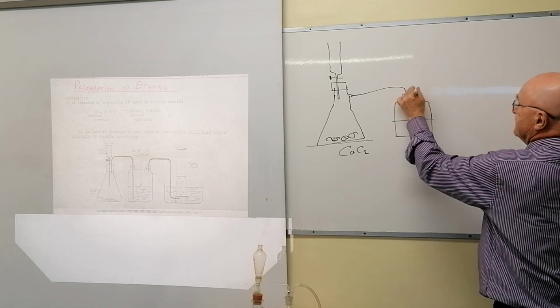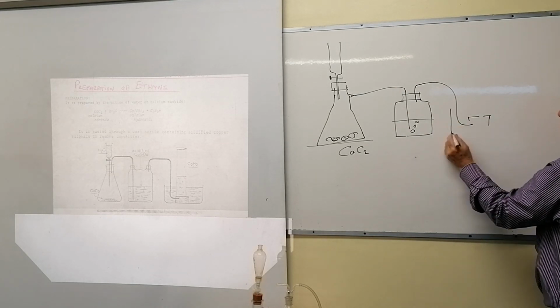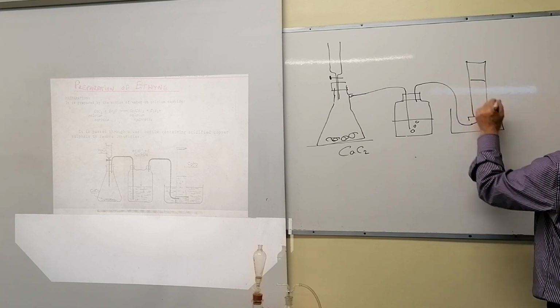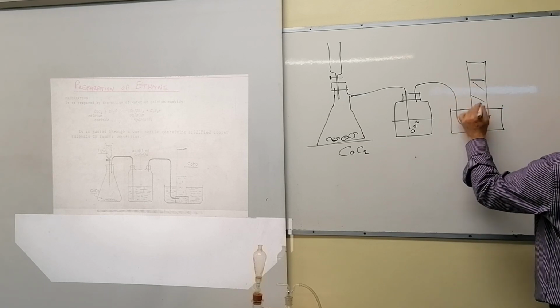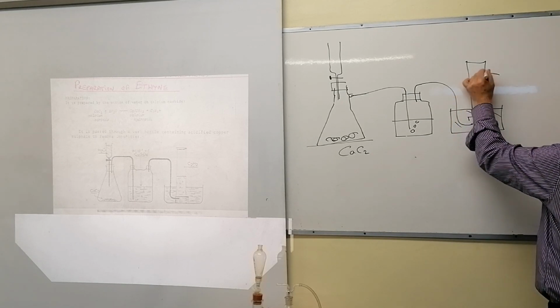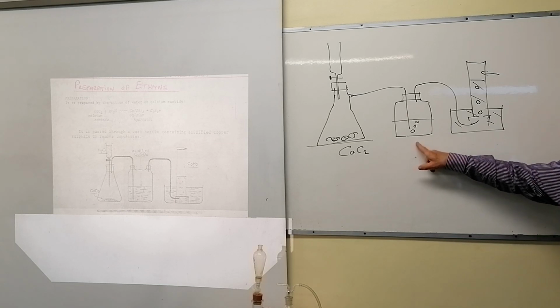And then it comes out through this pipe, and now it's collected over water. Are you okay with that? It's now collected over water. That's very good. And what happens there, of course, this is all water. You know that, don't you? Yeah, and it's going to bubble through here. And there's the gas. Now, that'll be a pure gas now, okay? Because that's the washing bottle.